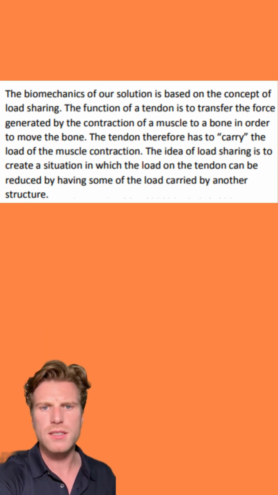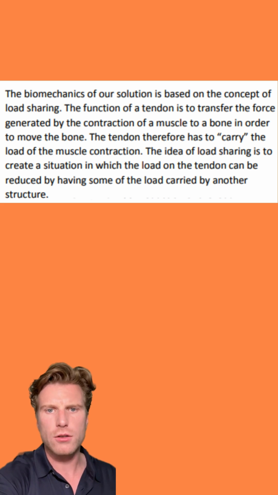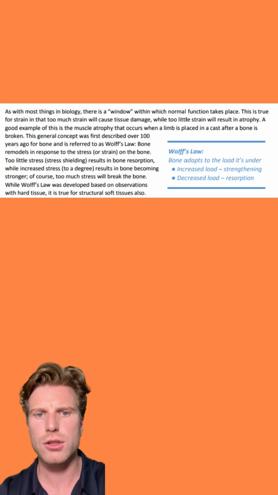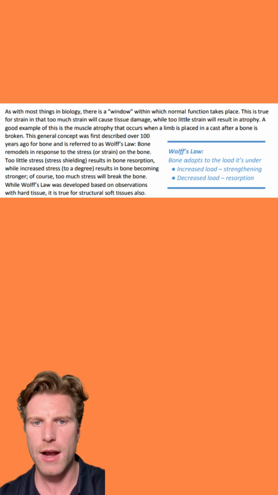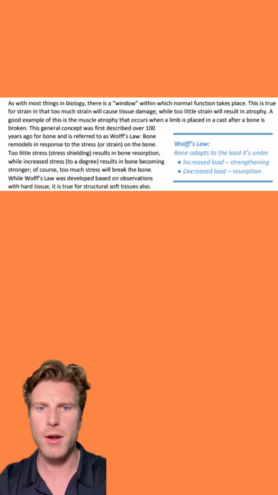He then starts talking about load sharing and states that tendons transfer force from muscle to bone. But when too much force is removed, it actually causes a lot of weakness in the tendon. He then starts talking about Wolff's Law and how tendons adapt to the stresses that they're put under. He talks about how too much stress will make the tendon tear more, and too little stress will start causing atrophy within the tendon.